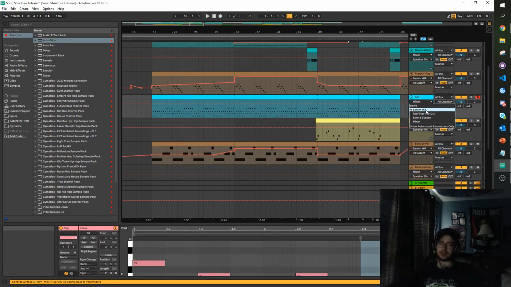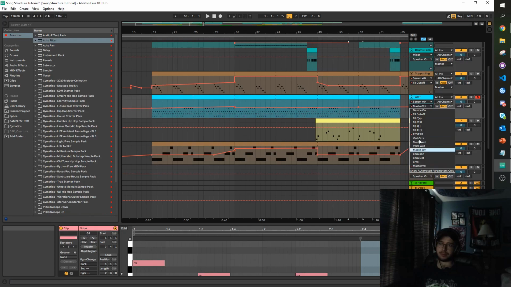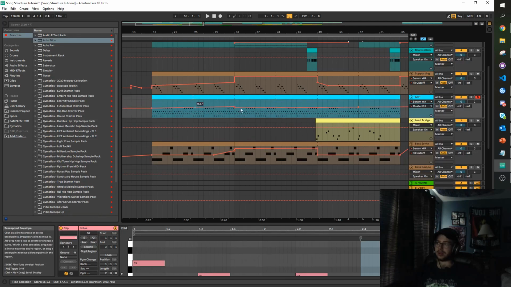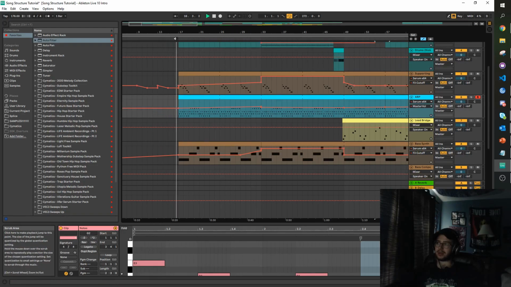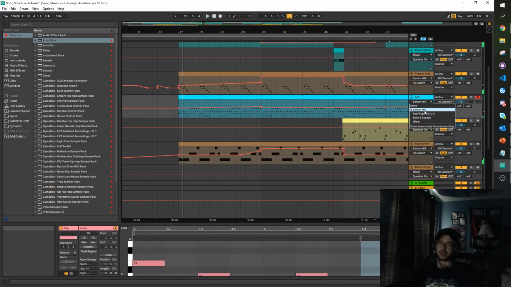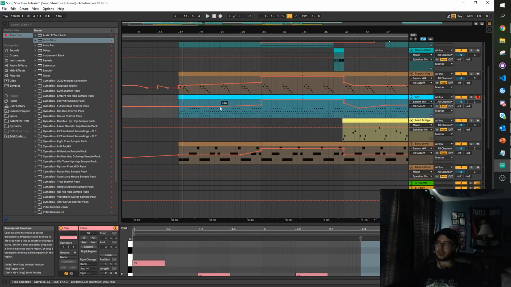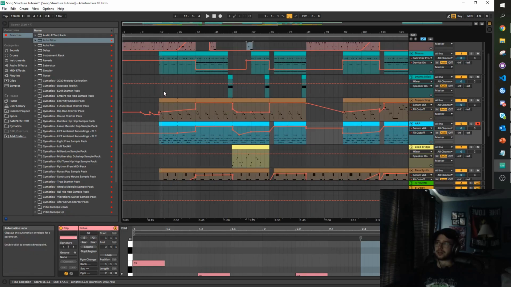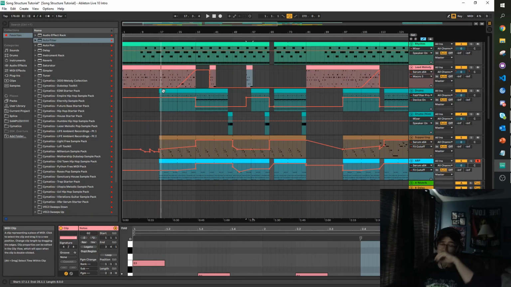Now let's take a look at the ARP here, the arpeggiator. Really simple to put in, doesn't take much music theory to figure out. I want to see what I messed with here. Okay, it looks like I just messed with the volume slightly, as well as the filter. So I just kept it the same. And I wanted the higher frequency, so I introduced the ARP at the same point as the drums. You can introduce a few things at once. Introduce the arpeggiator, always good to have. It just covers some ground.